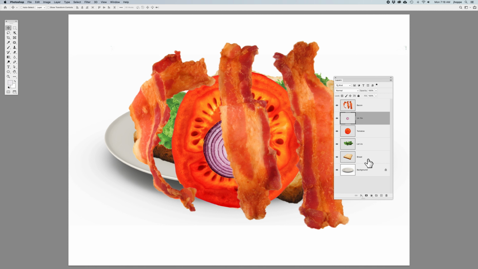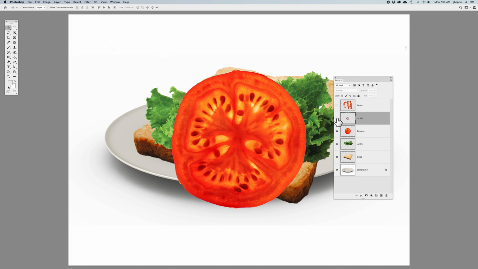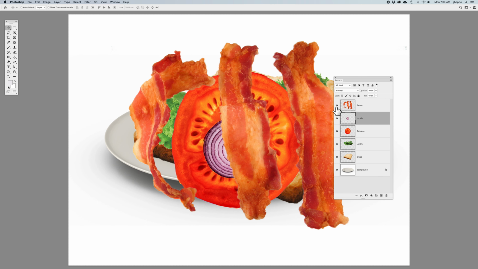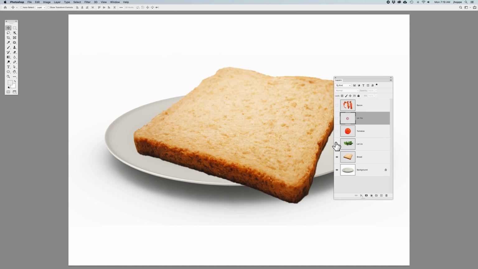What I want to do is begin to build my layer composition here. I've got all of my content in, and what I'd like to do is start one by one in my Layers panel. So I'm going to turn off each and every layer here. I could go in and click and poke each one in the eye to turn that layer off. But I have what's called the poke and swipe. The poke and swipe is you click and hold on the layer visibility, and with your mouse button held down, just simply swipe over everything. So click and hold, swipe to turn off, click and hold, swipe to turn on. That's called the poke and swipe.